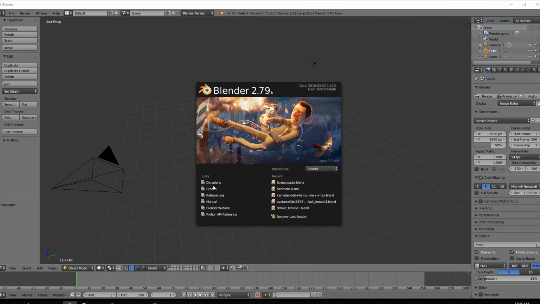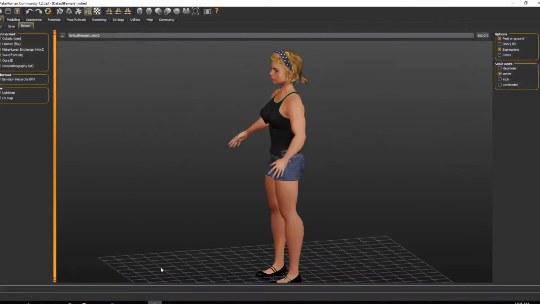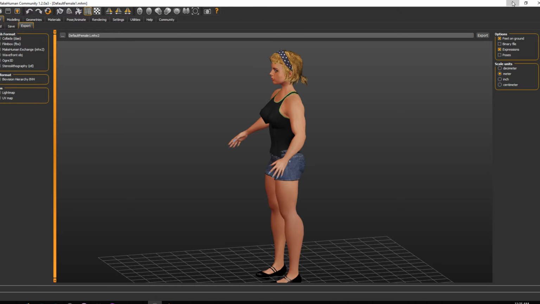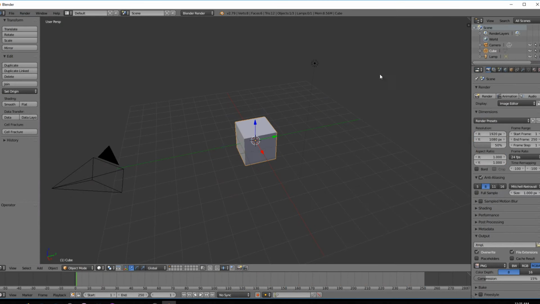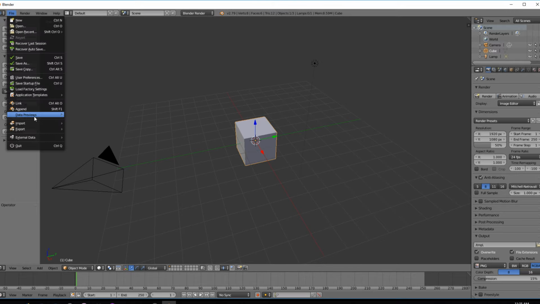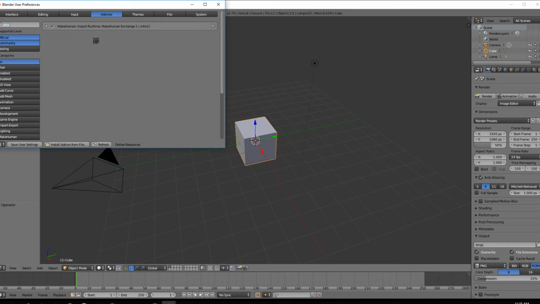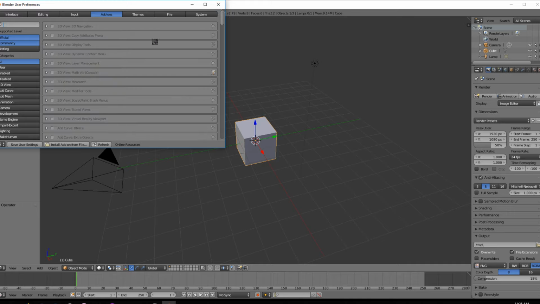Now, if you get a little confused as to where the file would be located, you can always go to the Export tab here and just copy this, and you're good. From that, if you have the MakeHuman import plugin installed, found under Preferences, Add-ons, the MHX2 plugin, which you have to download, comes with the MakeHuman community application, so you have to install that into Blender. Just install it as a new plugin and you're good.